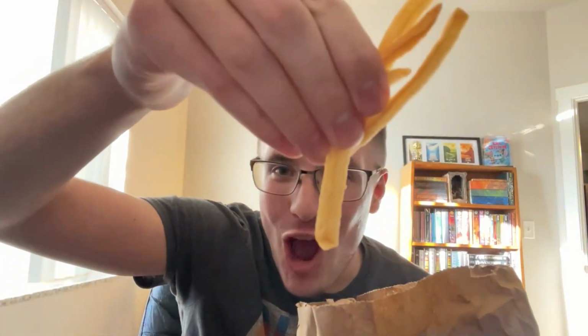So service this time, usually this McDonald's has great service. This time, hot garbage, okay? Still gonna eat the fries because look at that. Look at that. Golden arches with the golden fries. That's what I'm talking about. It's hard to be mad at McDonald's, man. It's just so freaking good.